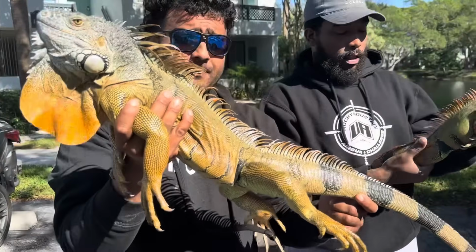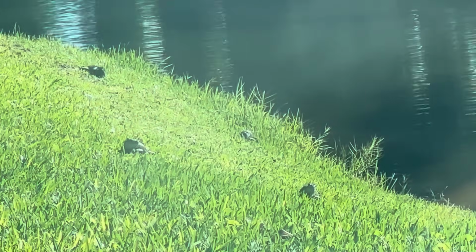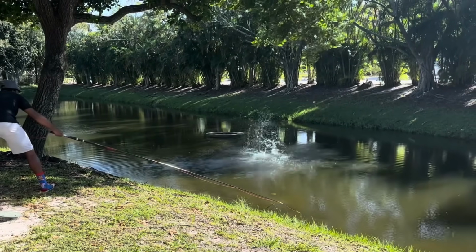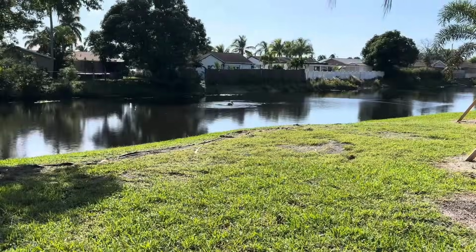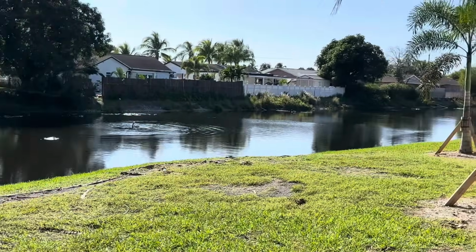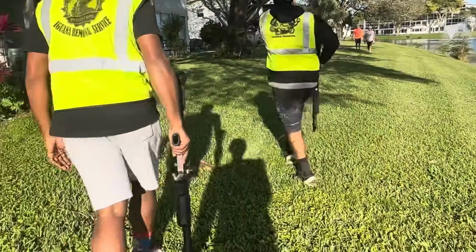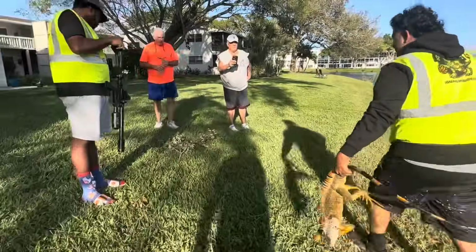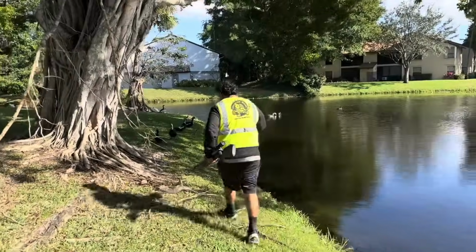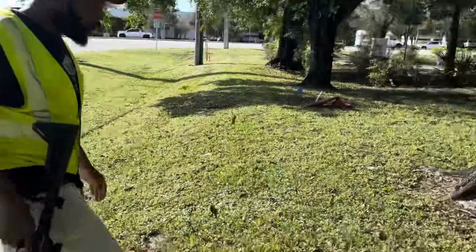I was in the perfect spot right above that tree. Perfect place to bask and jump in the water if need be. Now they're out grazing on grass like they're goats. Oh, fish. You just grabbed a fish, a pelican. Those are marine birds, right? You should go for that one. Man, there we go. Woo!